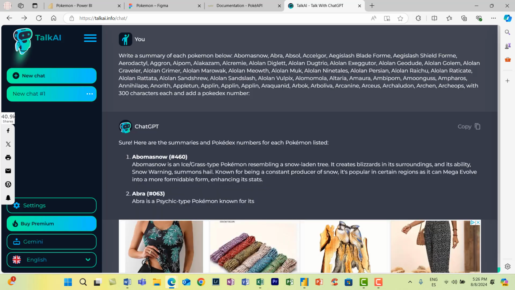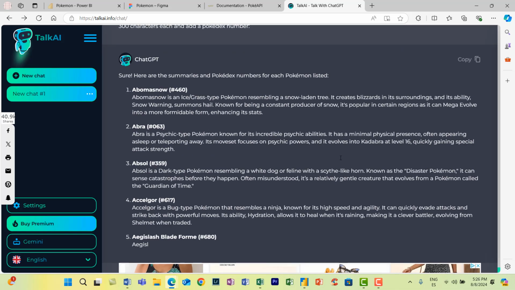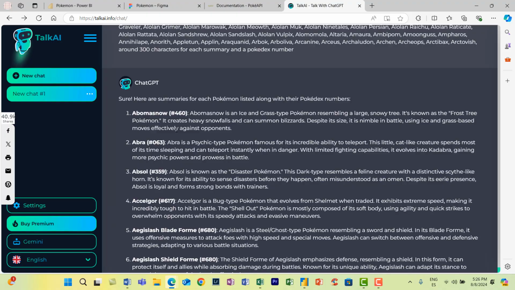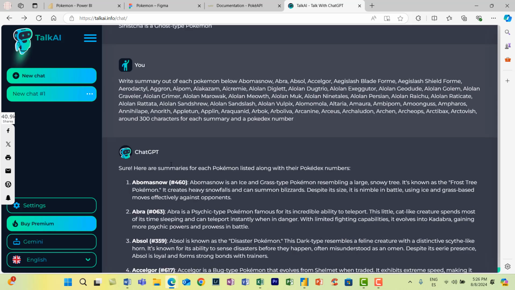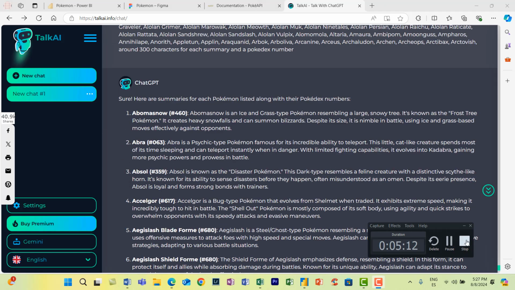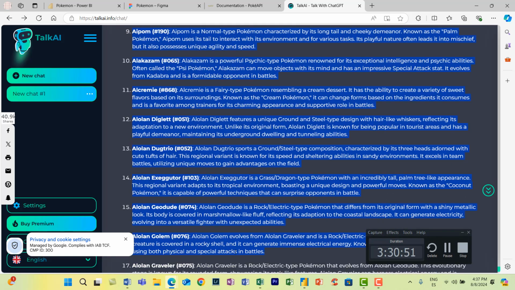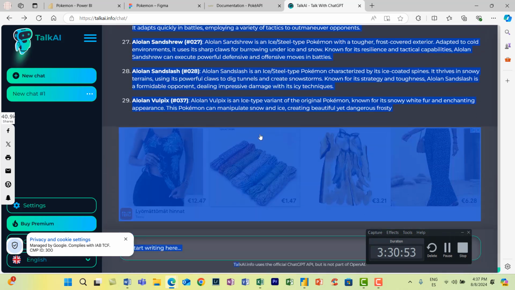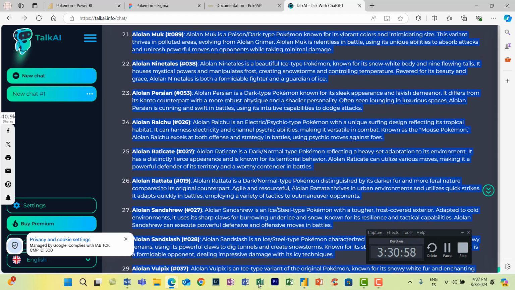The reason why I'm only adding 29 names to the prompt is that sometimes when it is generating answers, the RAM memory gets full, and then the site will crash and you will have to reload the site to create another prompt. You can get over this by using some paid GPT, such as OpenAI, with a subscription, but here I'm using the Talk AI because it's a free way of doing it.